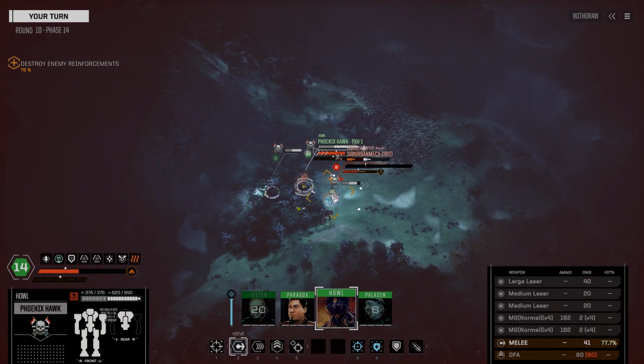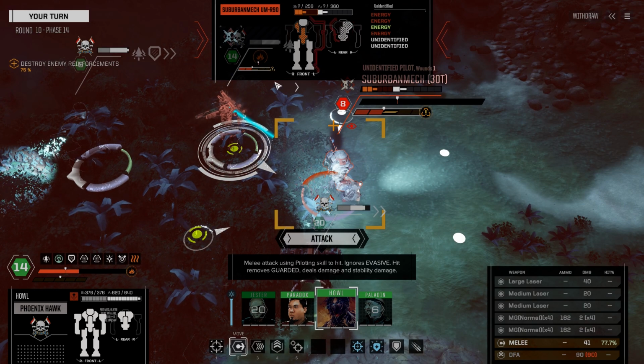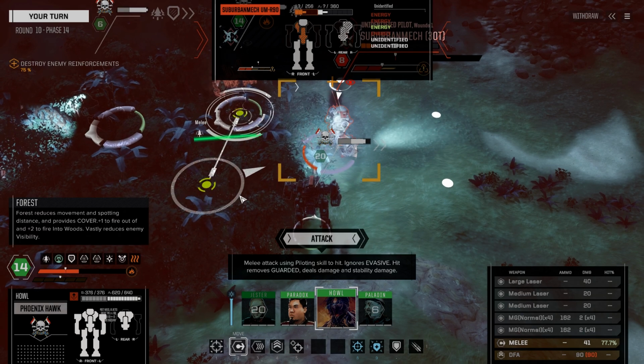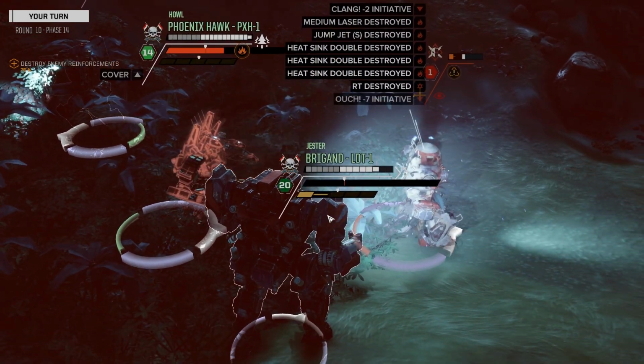Howl, I need you to punch him from behind, and I need you to not hit him badly. Actually, which side is this? It's the side that he will die from. From that side? That's the side where he potentially lives? No, he'll absolutely die. 41 damage? Yeah, it's gotta be from behind. You gotta hit a leg, please! He's not dead?